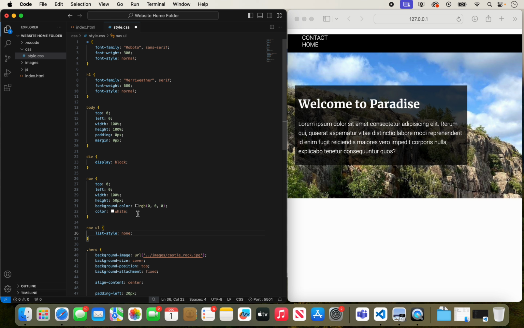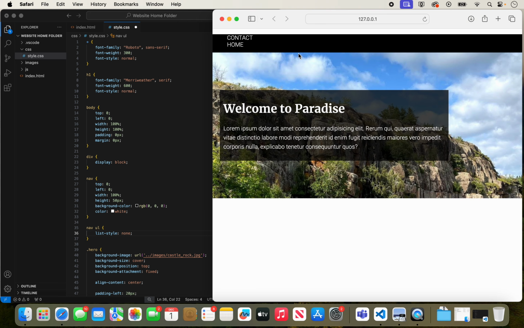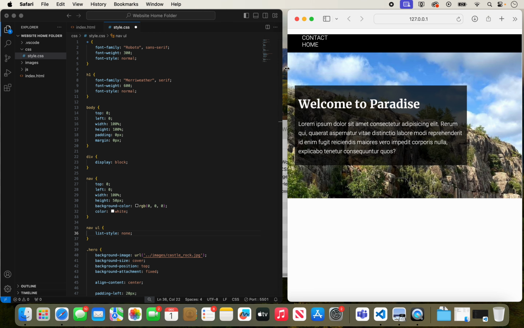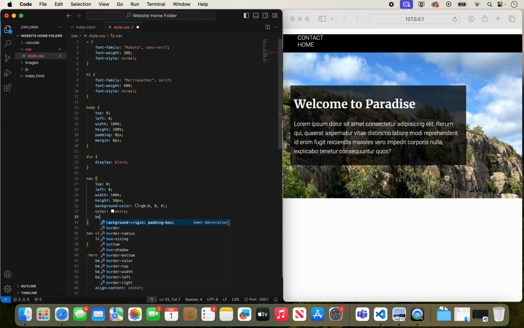All right, and what I'm going to do is you'll notice here that this box that the nav is sitting in has this perfectly solid line between the picture and the block. Let's make it look a little bit more fancy. Let's go into the nav here. And I really like doing this. I put a box shadow. You can also do text shadow, but I'm going to do box shadow.